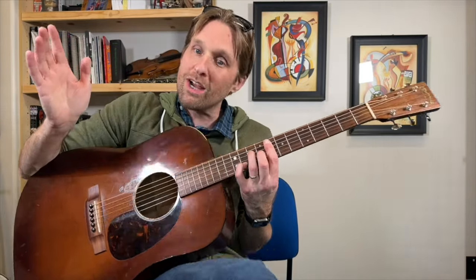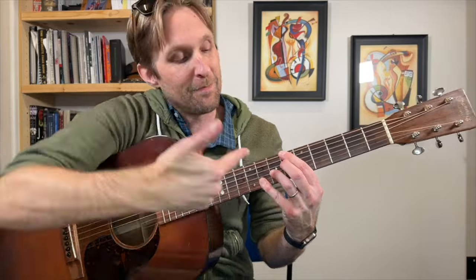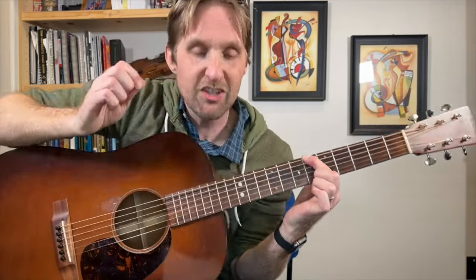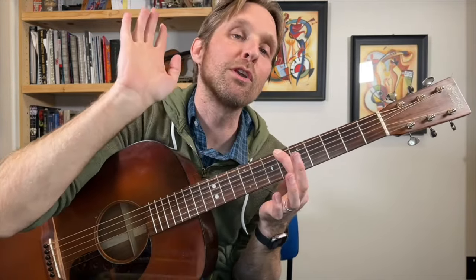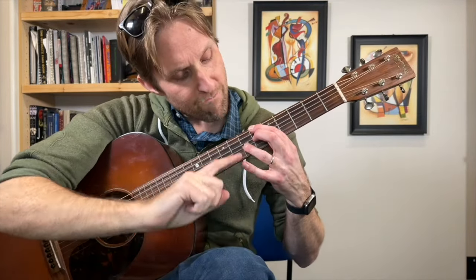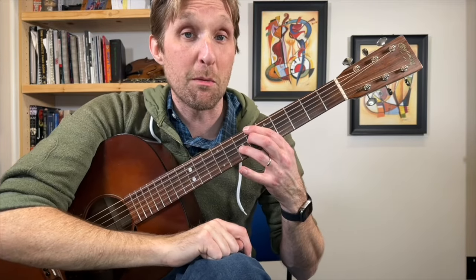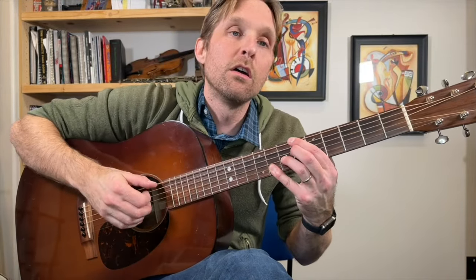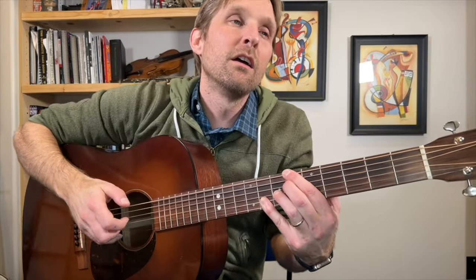And then one more crazy chord for the intro — that's right, it's a Bb13, also with a 9. Pointer finger on the 6th fret on the top string; next string is muted by your pointer finger. Middle finger plays the 6th fret on the 3rd string from the top. Ring finger plays the 7th fret on the 3rd string from the bottom. Then your tiny little pinky plays the 8th fret on the bottom 2 strings. I like to do this nice and gentle so we get to hear each note. That's our intro.